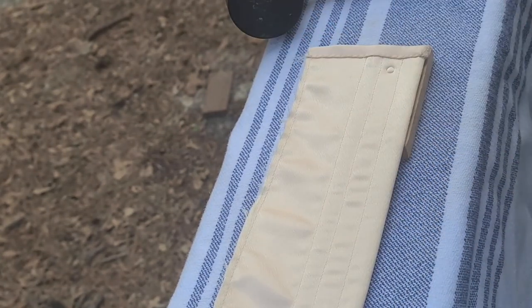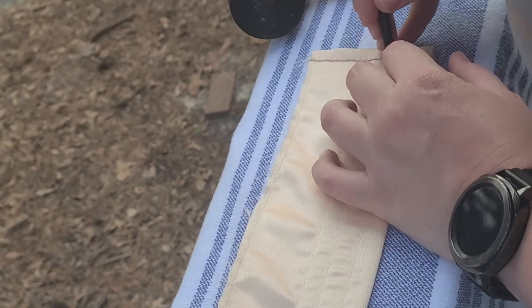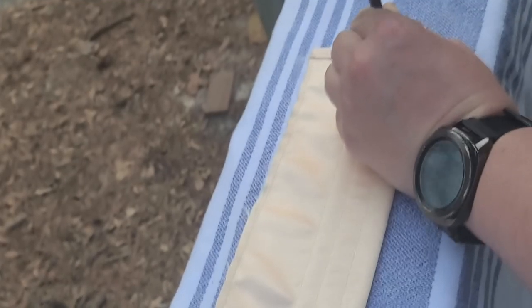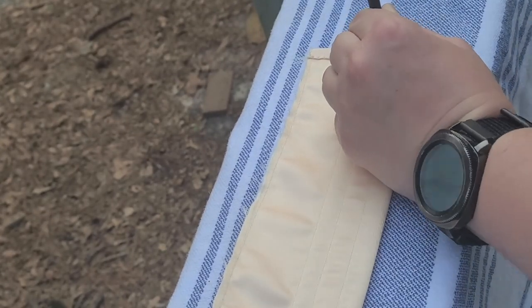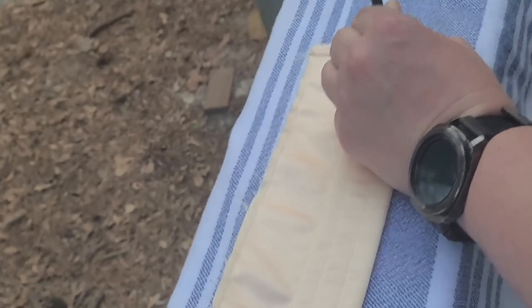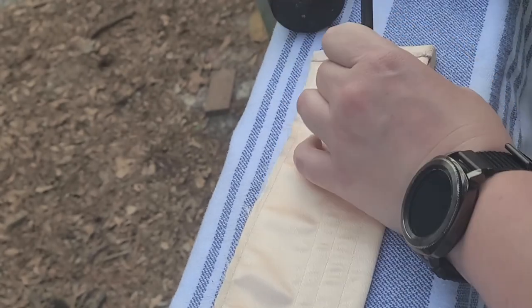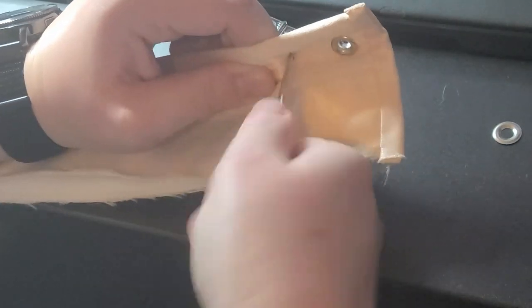I tried cutting from both directions. You can see the imprint that it's made, but I just don't think that my die was quite thick enough to cut all the way through two layers of polyester satin and two layers of coutil. So I took it back inside and stabbed it instead.